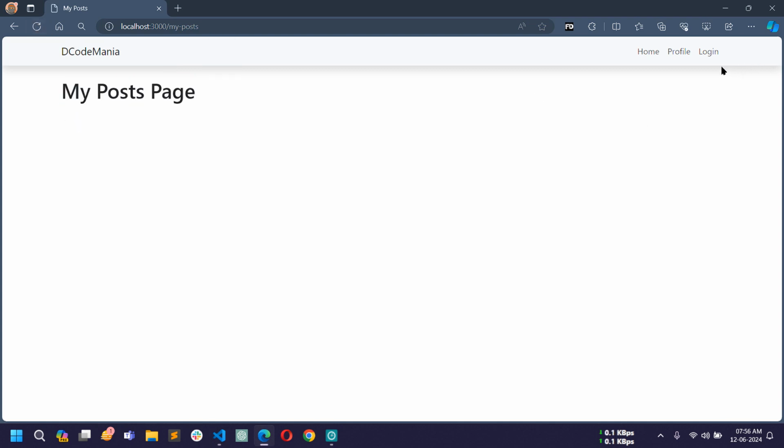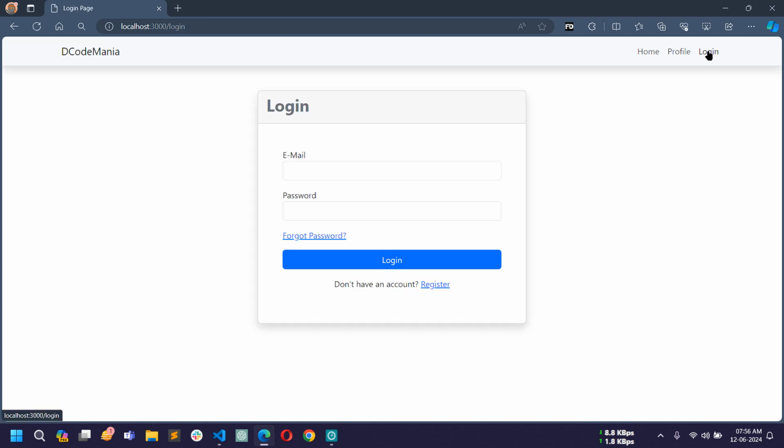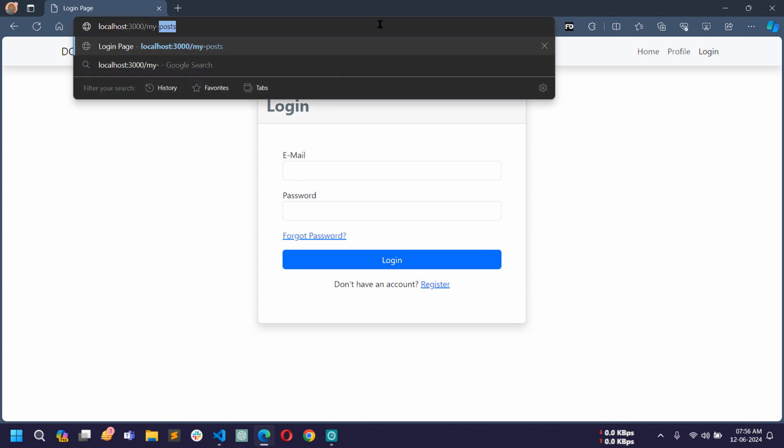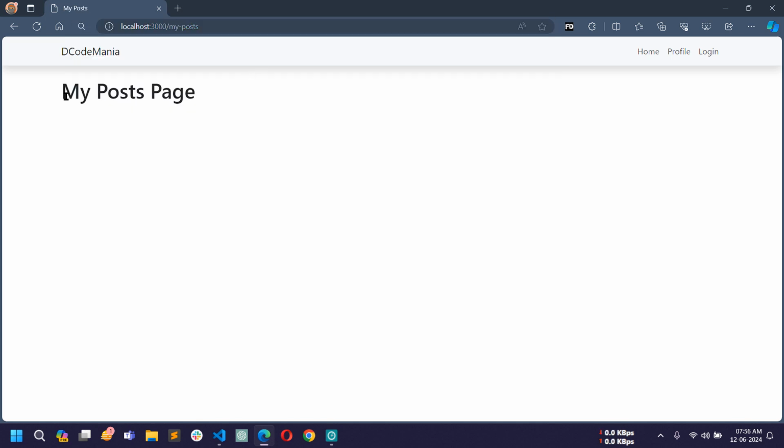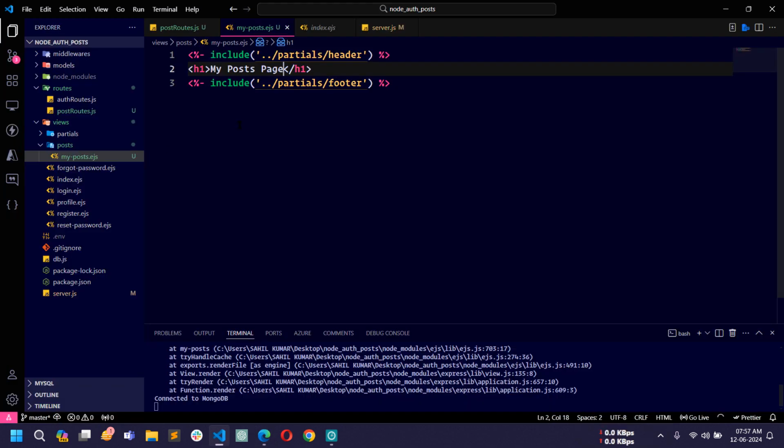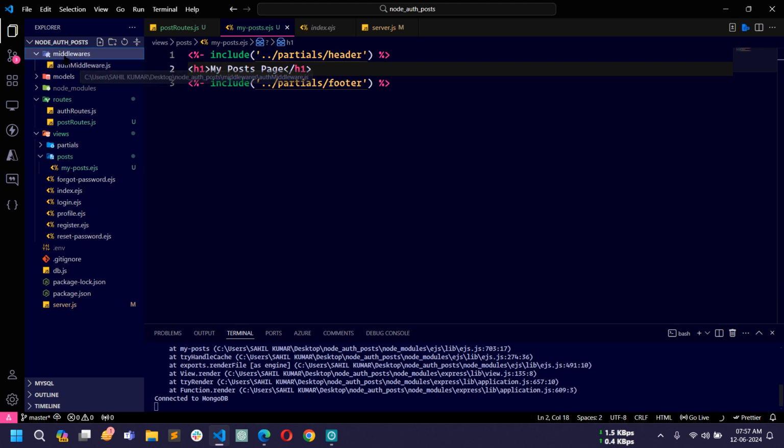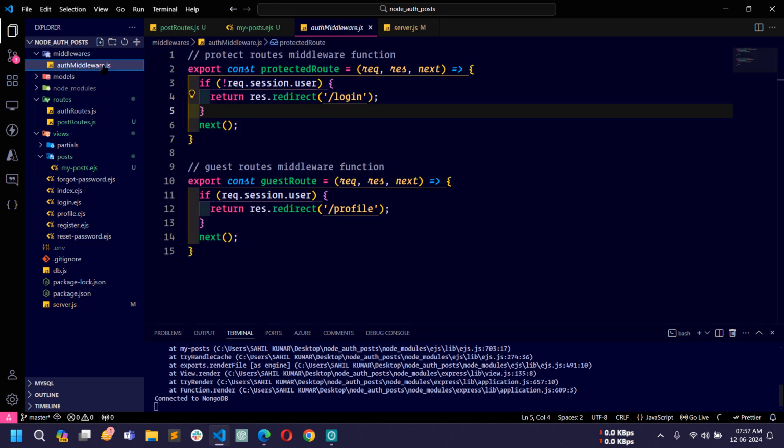Now if I go to login, you can see the user is not authenticated, and if I try to access the my posts page, we can access it, but this should not happen because only an authenticated user can access the my posts page. So let's fix this. Here you can see I have already defined some middlewares inside this middlewares directory, and there is the authMiddleware.js file.